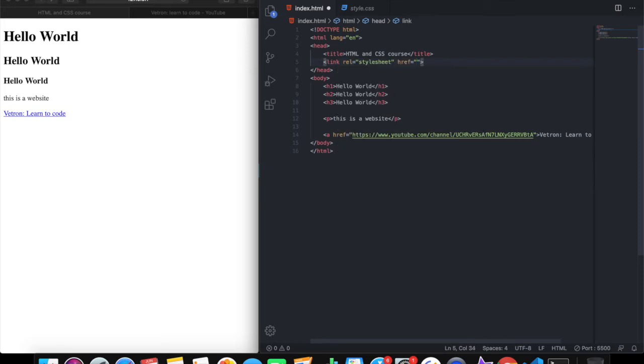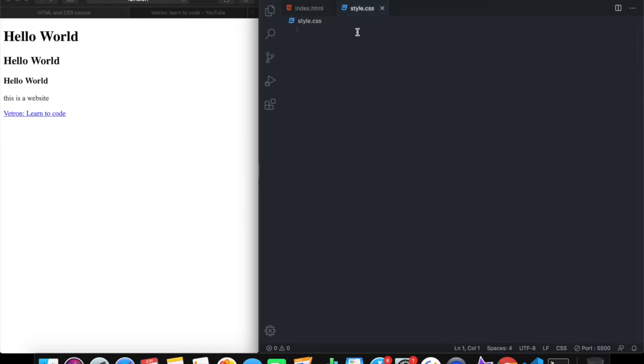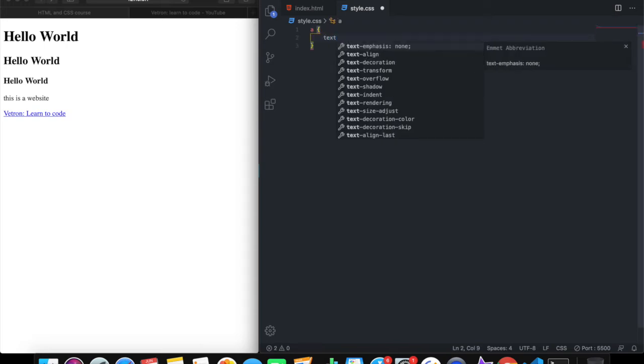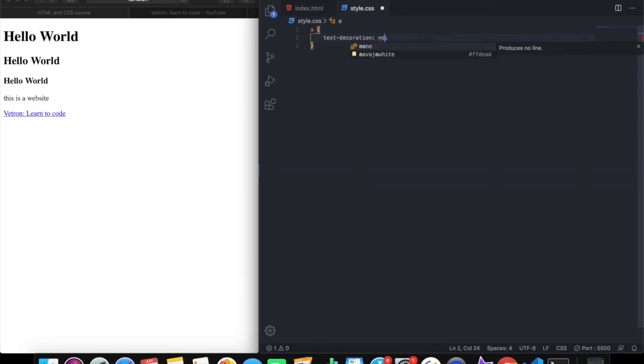And then you'll type in style.css. And it's not going to do anything just yet. Once we go into the actual site here, we can make it have a text decoration, and then we change it to none, and that will take the line away, which is what a lot of people do to make it look nicer. So that's what you'll do.